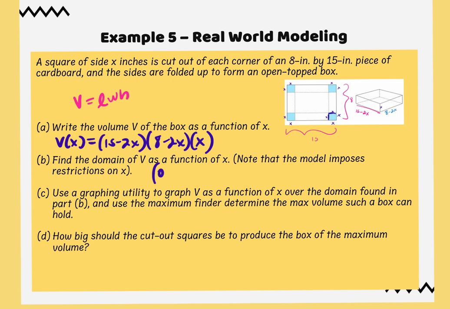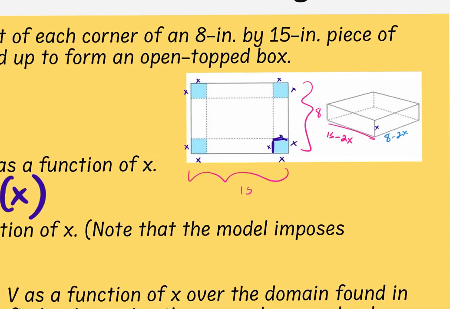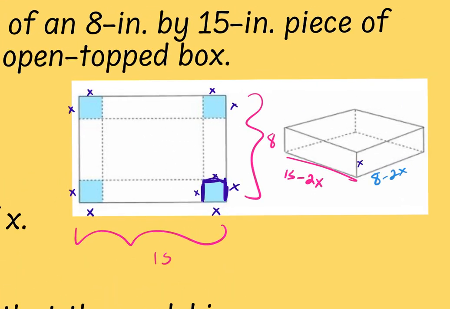Because it can't be negative, right? But it could be teeny tiny. It didn't say it had to be big. This could be a really, really short box, wide, but the height is really short, right? Or it could be almost the length of the whole thing, right? So if I were to take x off of here and x off of here, well, first of all, can x be 15? No. I need 2 x's off that 15, right?